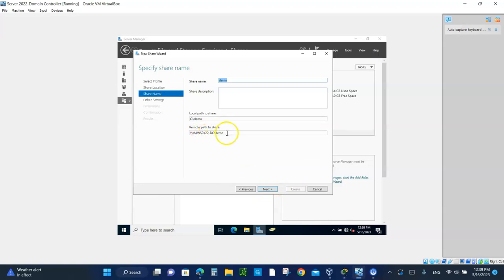There is the path for it if you want to know what the path is, because you're probably going to need that. Sometimes we need that when we're creating group policy objects. But I usually don't use this method because this takes a little bit longer to do. The second method is a little bit easier. All right, so click on Next.